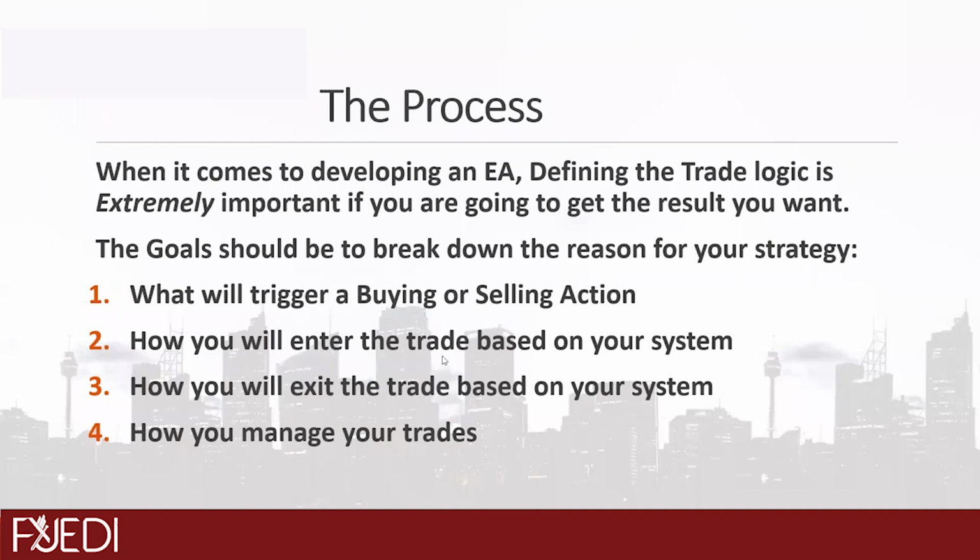Okay, now the first thing you want to do is define certain things. So you want to define what will be the reason for me buying or for me selling. Your goal should be to break down the reason for your strategy. Now, some of you here in the house are price action traders, and some of you are indicator traders.